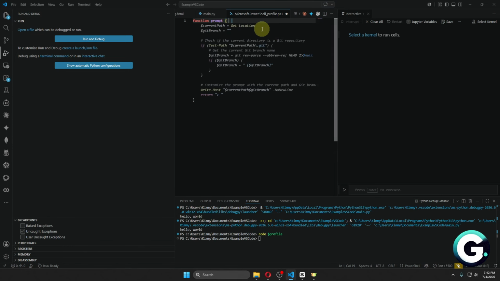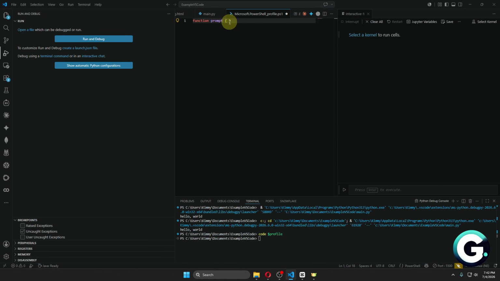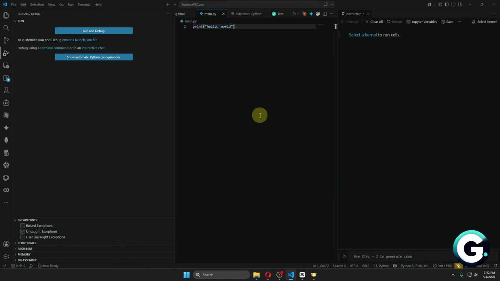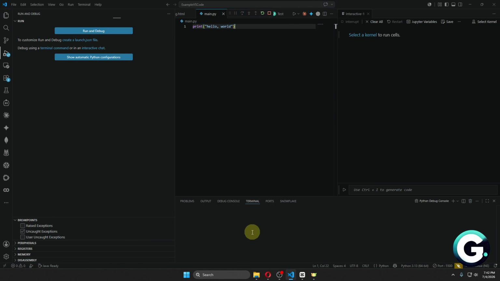Now I suggest just to not leave it at default. You then want to use this specific icon right here, which is going to look something like this. So from there, let's just close this file. Let's delete our prompt, and let's basically go ahead and run it again. Now from there, you won't be able to see the file location on your terminal right here. As you can see, we only have hello world, and finally we have this one.